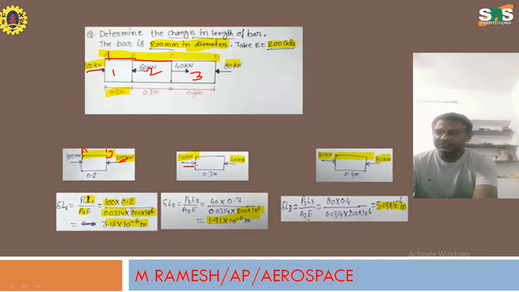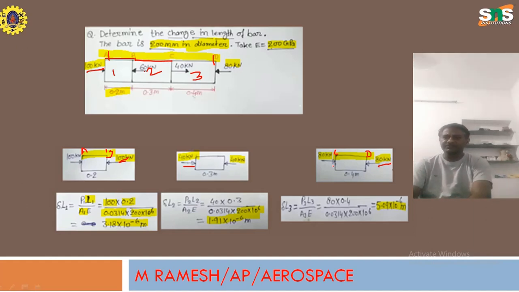Okay, positive value, and you need not go for the other direction again, simply put the same value in the opposite direction. Like that you can go for CD. In CD, take this point D, because you have the end point, so consider only the right side. So 80 kilonewton in the left side at D point. So at D point, consider towards left 80 kilonewton. So at this point C, same value in the opposite direction, 80 kilonewton.